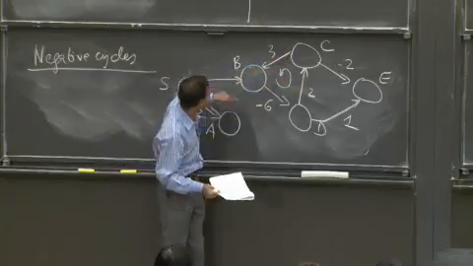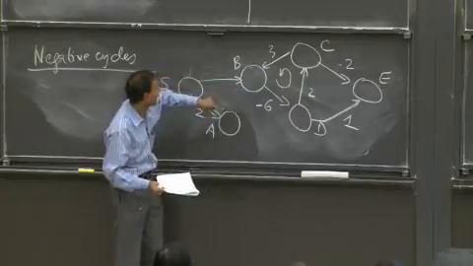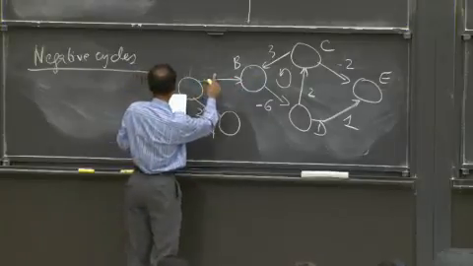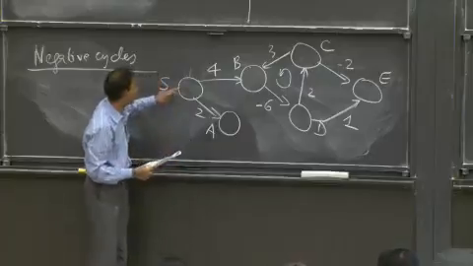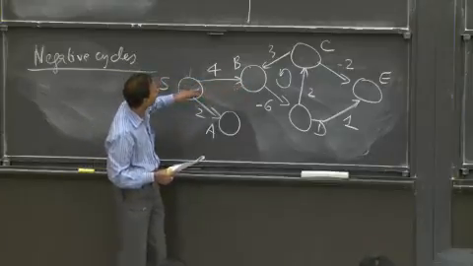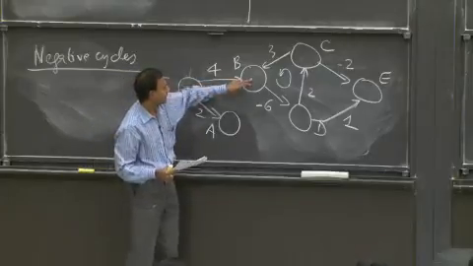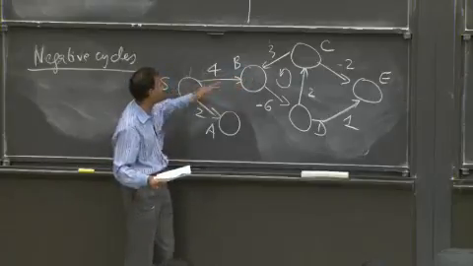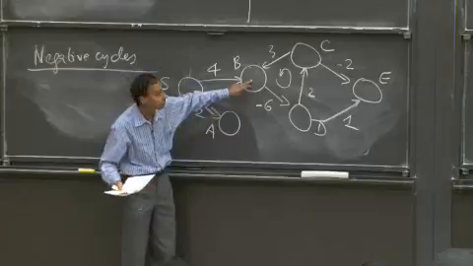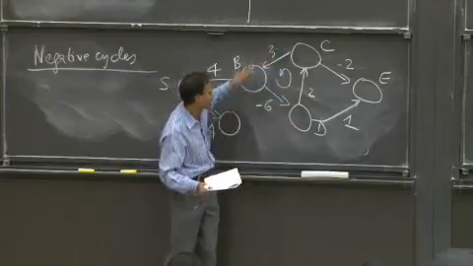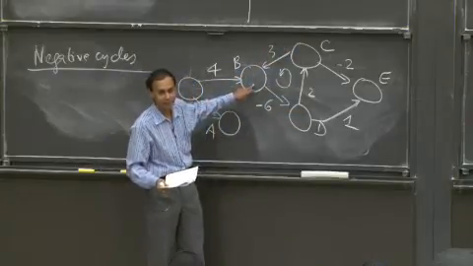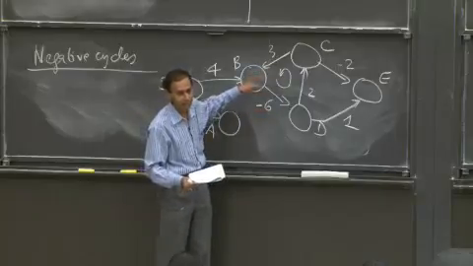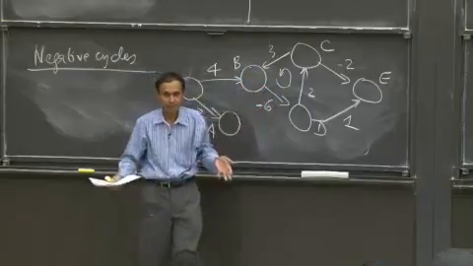So you could imagine that you would get to B, and the first time, whoops, I'm missing a weight here, you say, well, I'm done. Delta of SB is 4. But that's not true, because you could get to B, and then get back to B with a weight of 3, and then do it again with a weight of 2, and so on and so forth. So that's the problem.